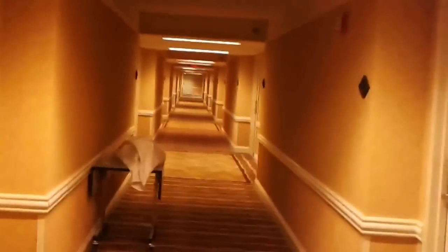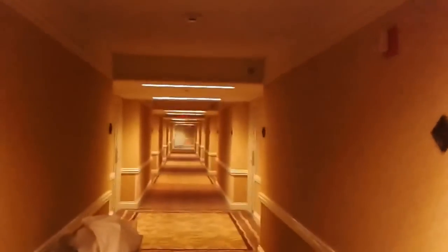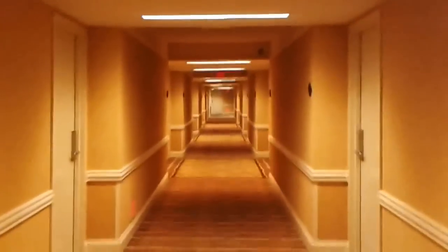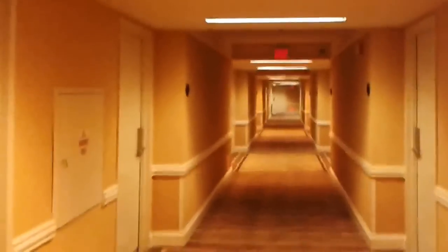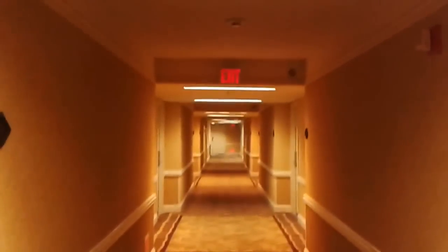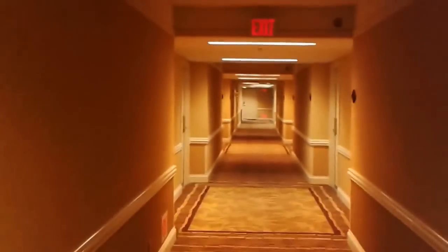Hi guys, this is the Flamingo and it's the beginning of May 2013. Many of you wanted to know about the Flamingo — it's a very popular choice, it's relatively affordable. The corridor carpets are dirty and the overall feel is comparable to, I suppose, somewhere between Excalibur and New York New York. Maybe I'm not being fair, but that's the overall feel. Now I'm going to show you the room we've been assigned — it's a pleasant surprise with some pluses and minuses.